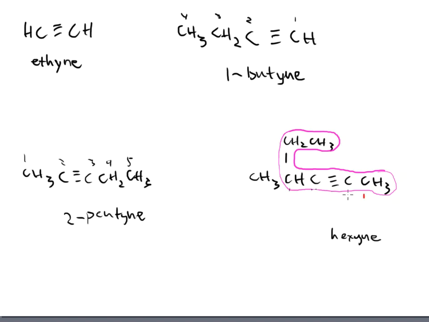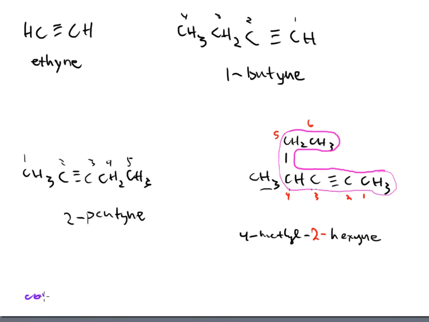So this is carbon 1, this is carbon 2, that's carbon 3, this is carbon 4, there's 5, and there's 6. So on carbon number 2, I have the ine group. That is where my triple bond is located. Notice that I didn't look at anything else. I didn't look at anything else, did I? I gave the priority to that triple bond. Well, we're not quite done, because on carbon number 4, I have a group, and that group is called a methyl group. So 4-methyl-2-hexyne is going to be the name of that structure. Okay, those are IUPAC names.